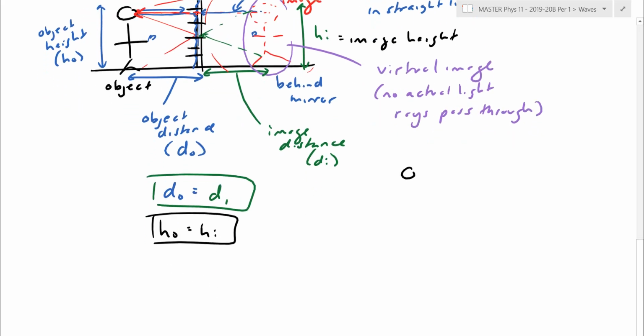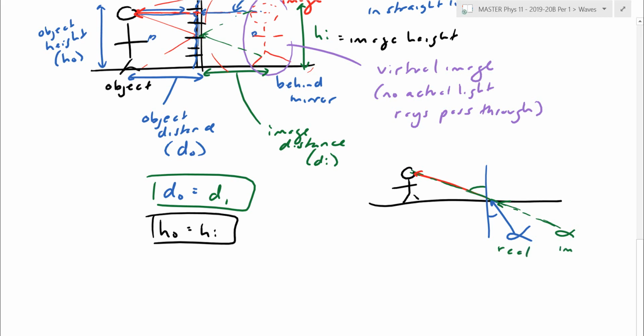We did that earlier with our spearfishing analogy. Remember, realistically, the light ray, because it's going from water into air, is going to be at some angle beforehand, and it's going to bend away from the normal as it strikes your eye. Our brain doesn't remember this refraction. Our brain thinks light travels in straight lines, even though realistically the fish is not here. Where you see the fish, you think it's right in front of you. So this is the real fish, and this is the image of the fish, where you think it is. Our brain naturally thinks light travels in a straight line, and gets that wrong. So that's the case of a plane mirror.